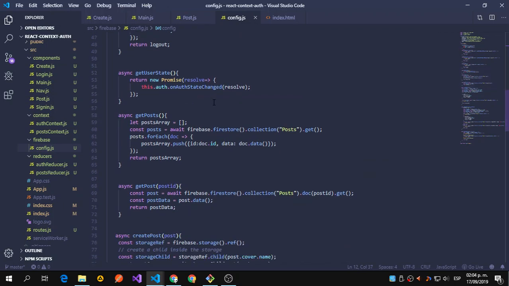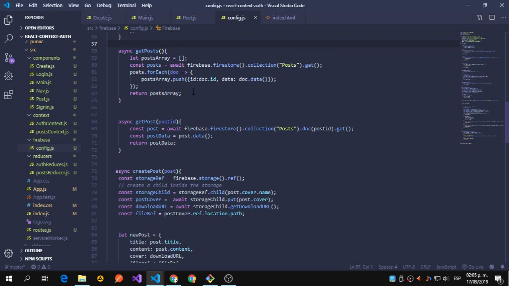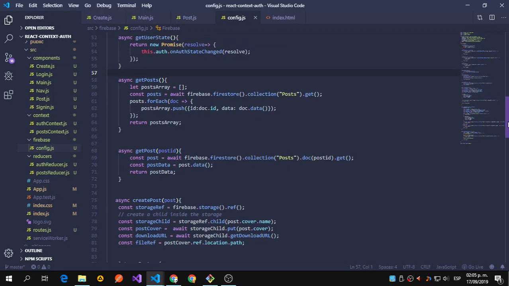I tried to set the upload files here inside the Firebase function, but the thing is that I couldn't find a way to make that work with the component.